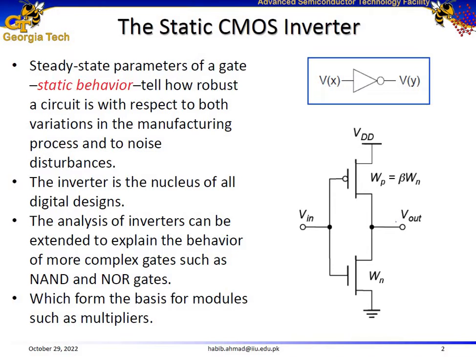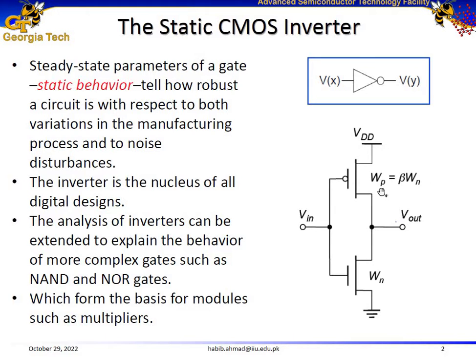So that means if the mobility of the P-type silicon is lower as compared to the mobility of the N-type silicon, it means that for the same carrier concentration and for the same widths, the current across the P-type transistor, or the PMOS, is going to be lower as compared to the current across the NMOS. So for that reason, what we do is we make the PMOS transistors wider, 2 times or 3 times wider. Mostly it's 2 times wider, for different reasons that we are going to dive deeper into.